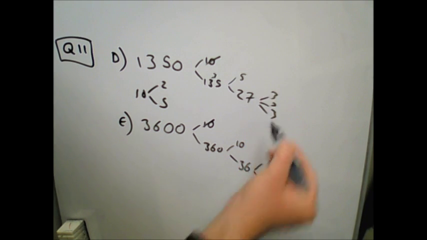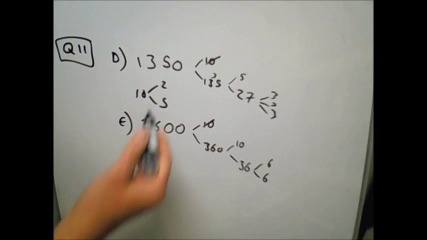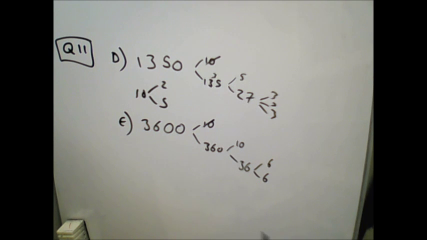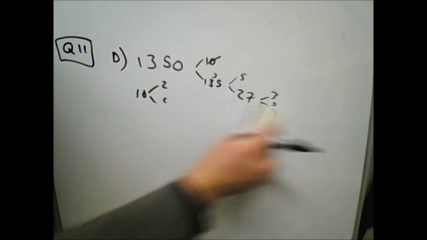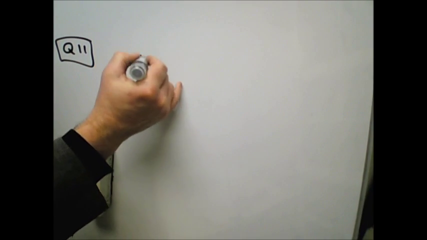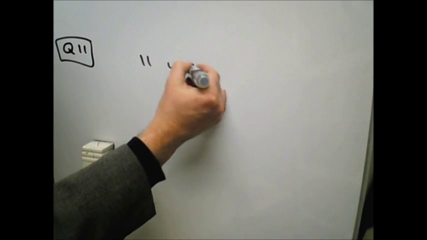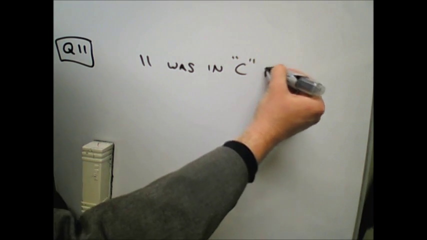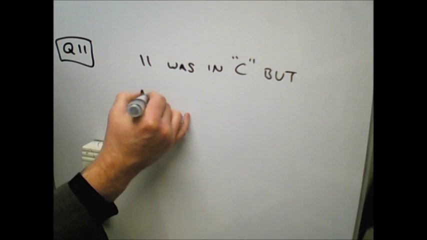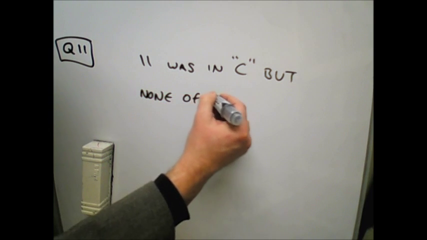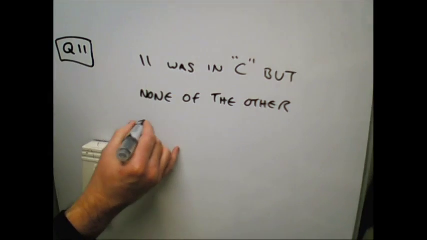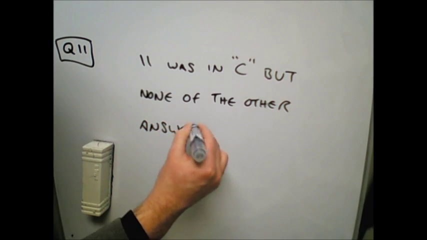135 divided by 5 can be broken down to 27. 13 divided by 5 is 2. Carry the 3. 35 divided by 5 is 7. 27 is 3 cubed. We therefore have our 3 and 5 and 2 and 5, and neither of those contained the factor 11. So very simply, C was correct because only answer choice C contained the prime factor 11. All the others contain 2s, 3s, and 5s in various multiples. You could see 6, you could see 10, etc. So that's why C is the except answer.